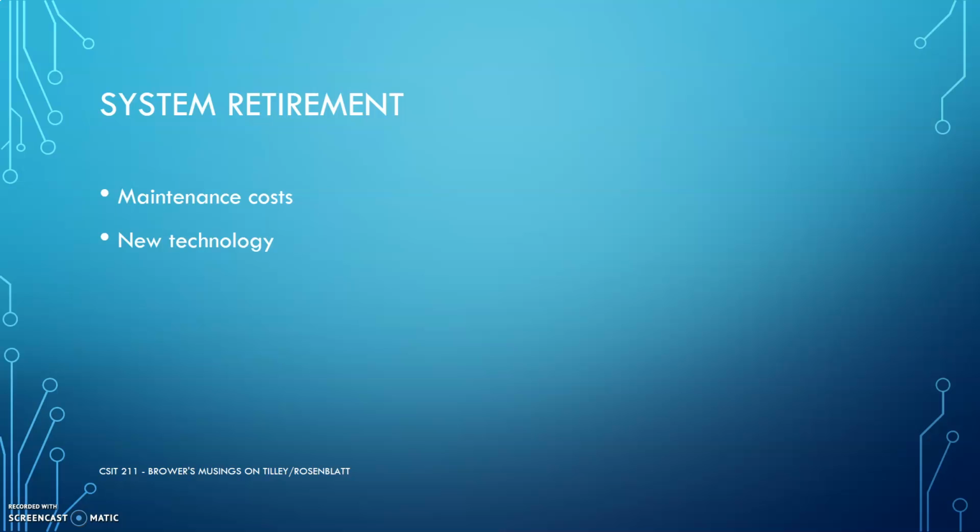Another might be it's not that we're necessarily retiring the system, but we're going to retire the technology. And so maybe we're going to bring in a new mainframe that has faster processors, that has a different storage mechanism, and we're really going to take the system functioning as is, but bring it onto this new technology. But in the process of doing that, we're retiring the old system. So there could be some other reasons why that happens, but at some point in time, it may be identified that a system is going to retire.